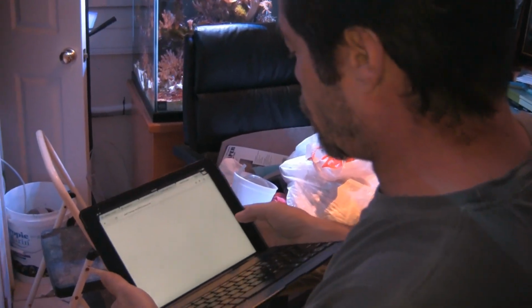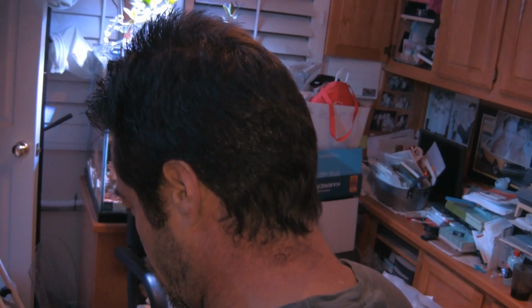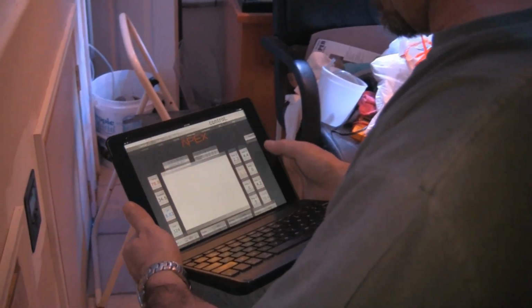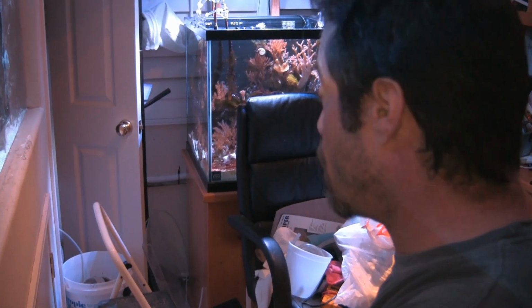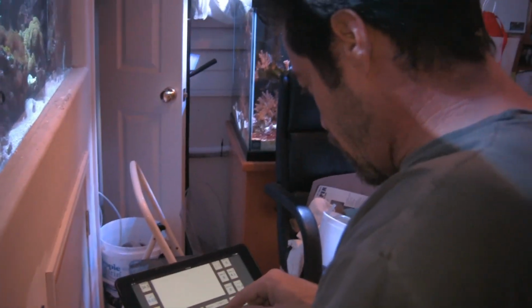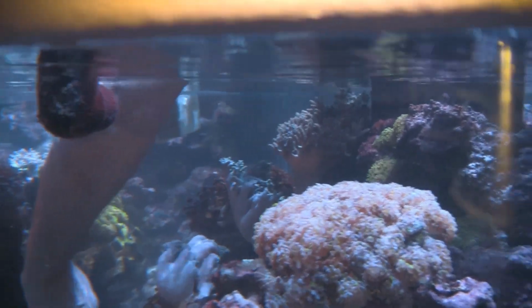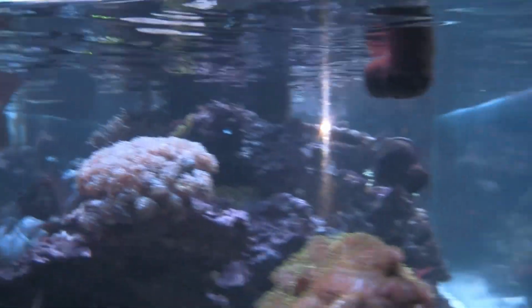In the olden days, I would have just knelt down alongside the cabinet, opened the door, located the plug, and pulled the power on the appropriate water pump. Okay, it turns off. With Scott's high-tech tank, it's now just a matter of logging in and pushing a few buttons on his laptop screen. And it's so high tech that it informs him if something goes out of its normal parameters. Oh yeah, I'm going to get paged any second. My sump level is high.